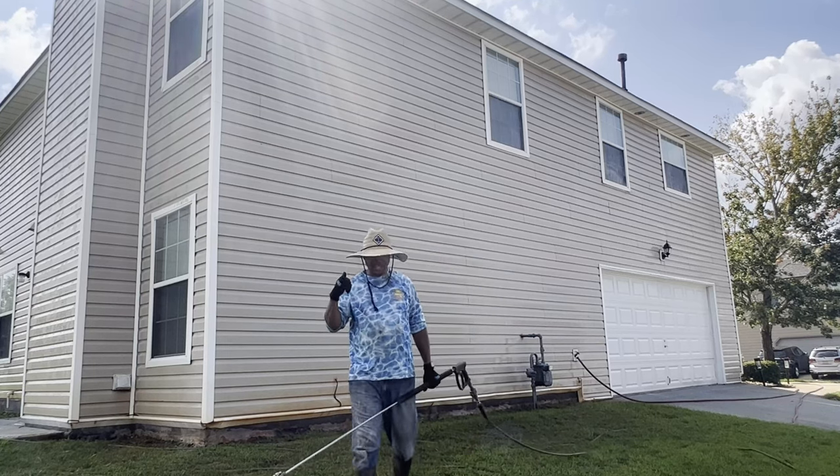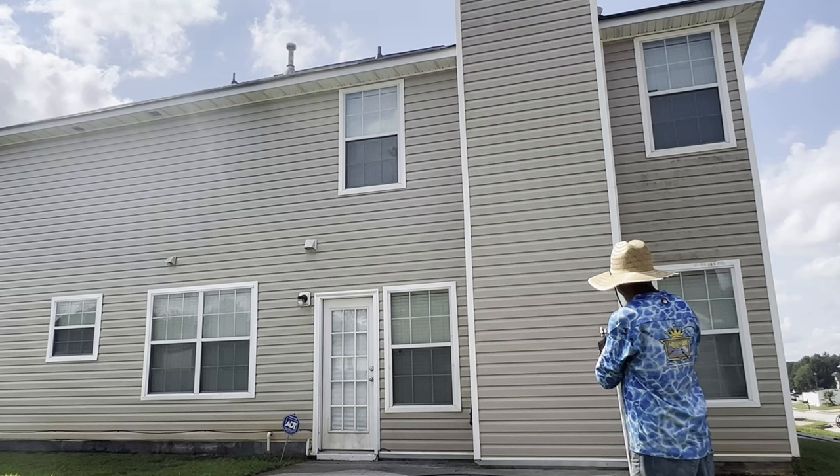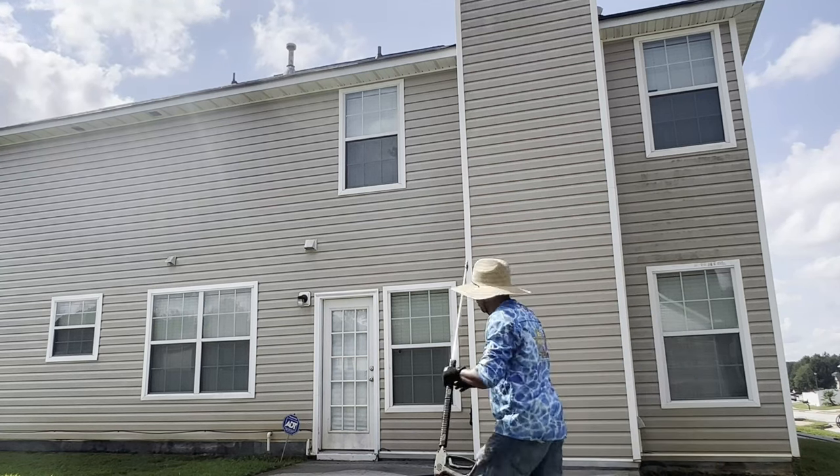That's it for the side of this house. Let's go ahead and get the back part. All right, we're gonna start at the top. Work our way down.